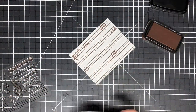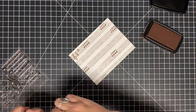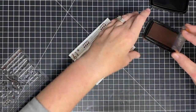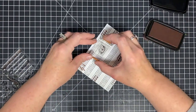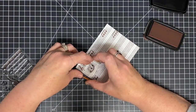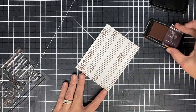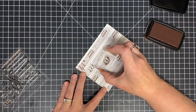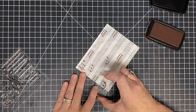Okay. Then I'm just going to go to another set of notes in our set. And this one has the little, I call that a carryover, but I think it's a slide. I don't know. Don't quote me on music stuff. That's Vinny's department. And this one, I just come in and place it where I want it, just any old place. This one I kind of did on the line, off the line. Remember, I'm not making this for somebody to try to play it. I'm just making music sheet background.